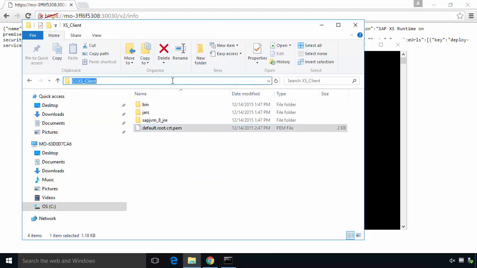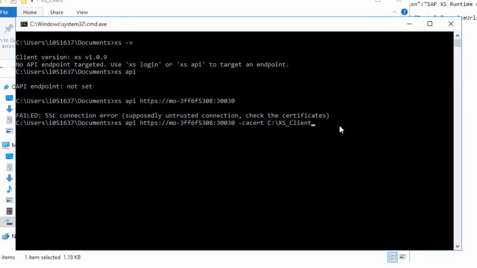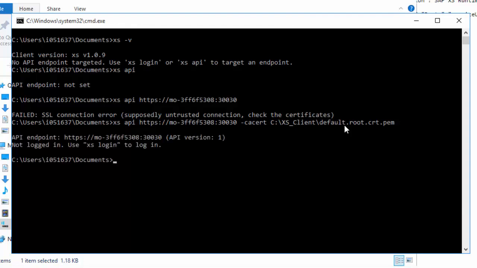So what we can do is at least just check that that's the thing we're going to do. So let's copy and paste that, and it's default.root.crt.pem. So let's just paste that in. And now this time, when he makes the connection, it should all work very nicely.